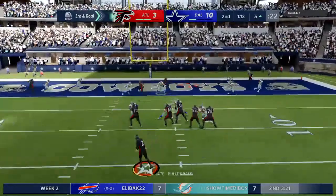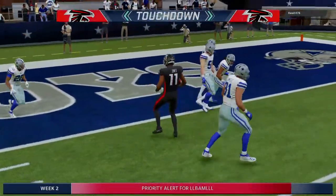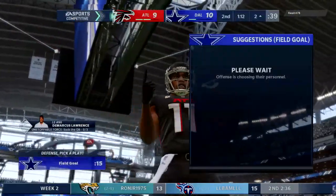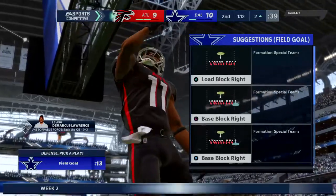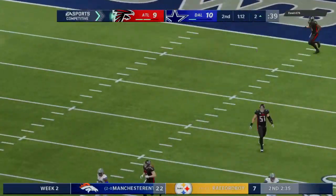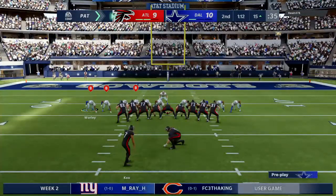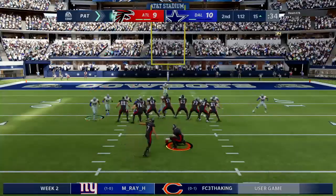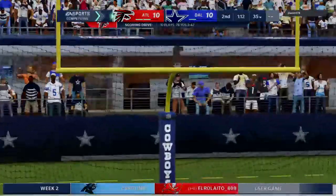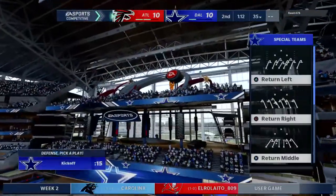From the gun, it's Ryan. And he is into the end zone for a Falcon touchdown. Julio Jones. His second touchdown on the season. And the Falcons are an extra point away from tying the football game. Extra point attempt to follow here. And he'll put it through, and that evens us up at 10 apiece. The game at 10.